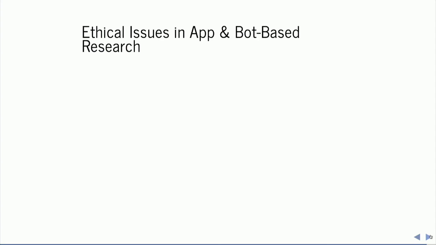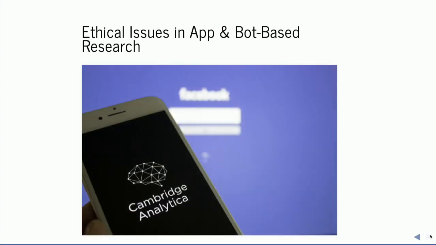We've already discussed some of the ethical issues here. Again, let's keep this in our minds. And if you're interested in more detail about how to build apps, I'd be happy to share the code that we use to build our bot, which will soon be posted on the Open Science Framework, which I think Matt's going to talk about next week.